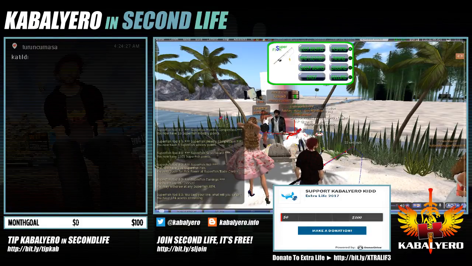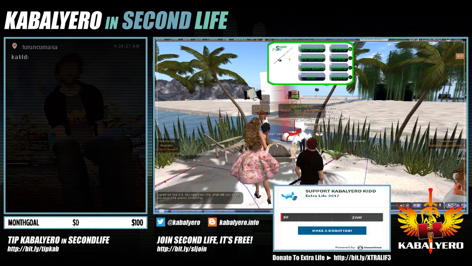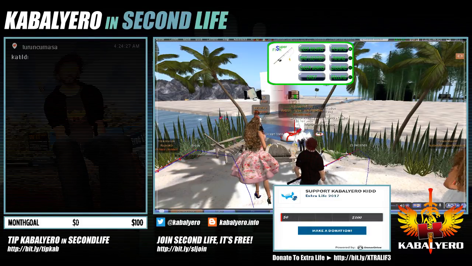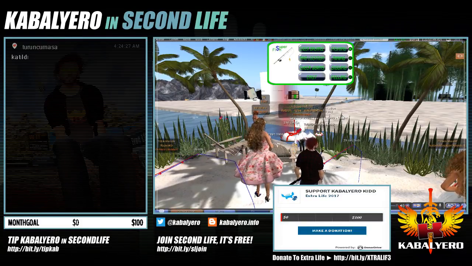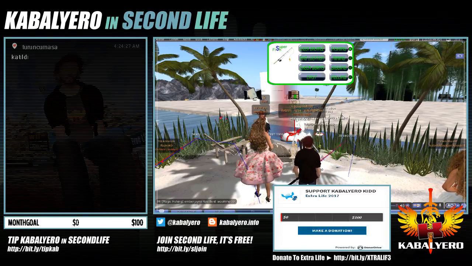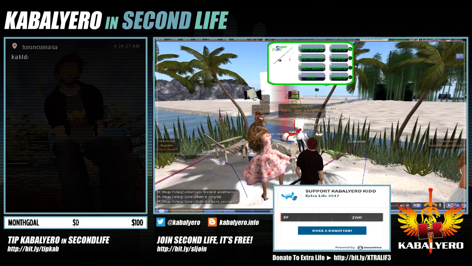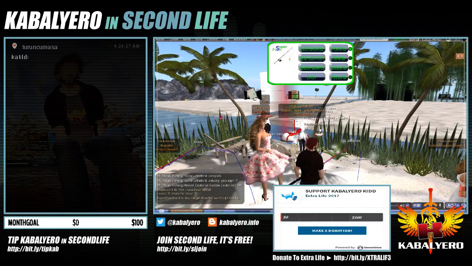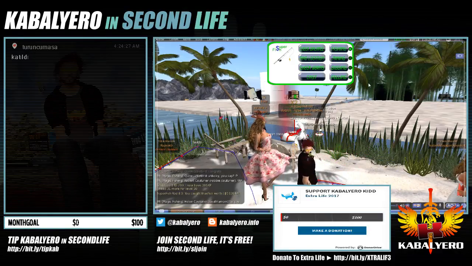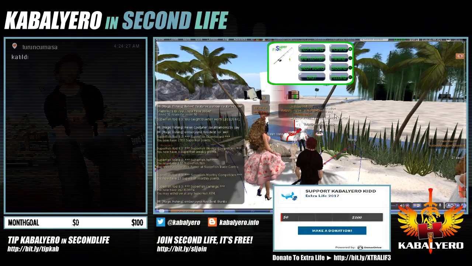Because if you really need Linden dollars, you'll need to go to Second Life's website, access the Linden dollar exchange or the Lindex, and buy Linden dollars with real money. That is the traditional way, the only way of getting new Linden dollars into Second Life. Of course, there are businesses or locations in Second Life where you can get Linden dollars for free, through this fishing method. There are other methods, of course. You can get a job in Second Life, maybe work as a wrestler, something like that. Join contests and competitions. And what did I catch? I caught a bluefish. Okay.